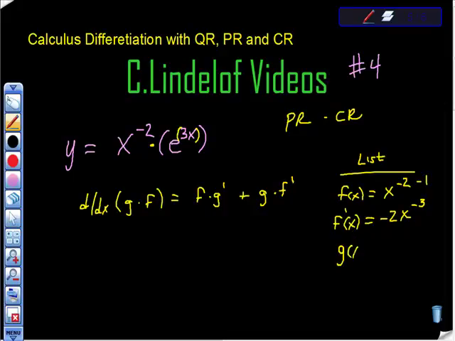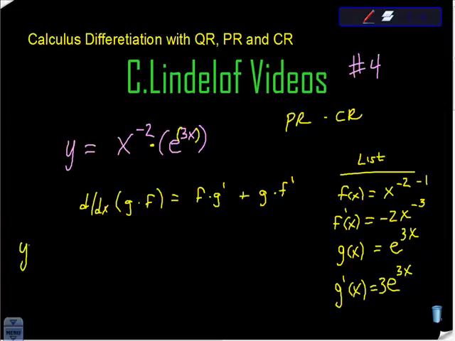And the second function is e to the 3x power. This is a chain rule problem to get its derivative because we know that the derivative of e to the f of x is e to the f of x times the derivative of this piece up here, and the derivative of 3x is 3, isn't it? So hopefully you can see where I got that. All right? From there, it gets really, really easy, and I just start working on this.